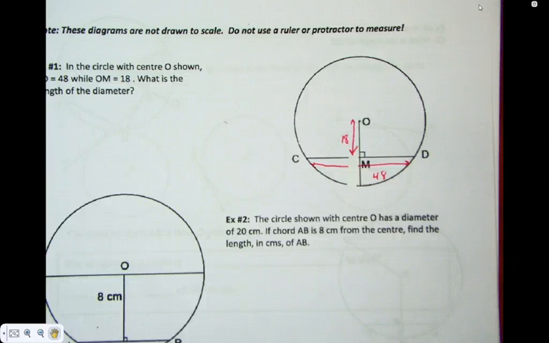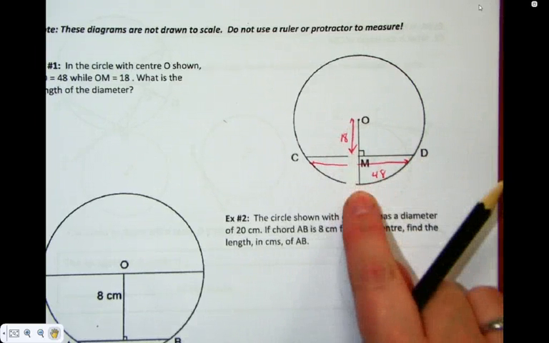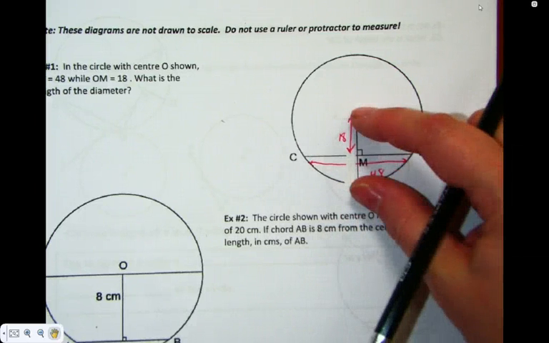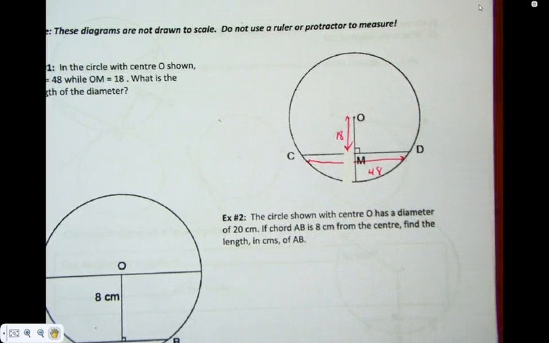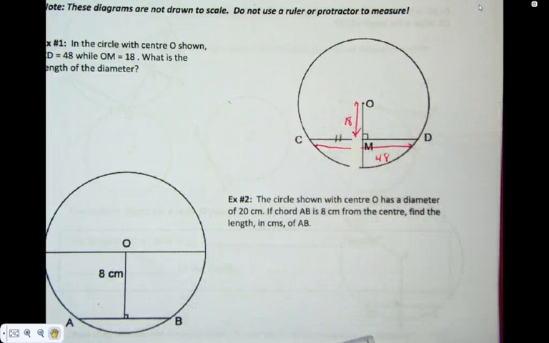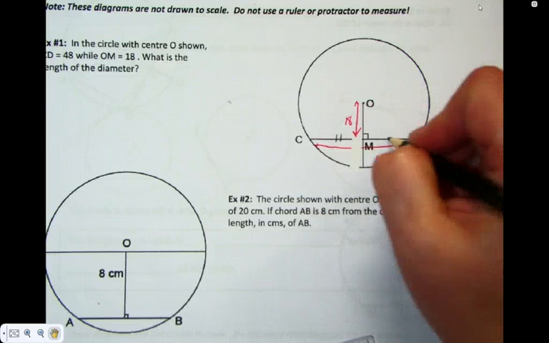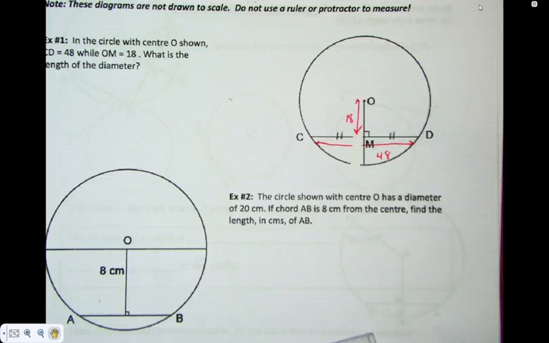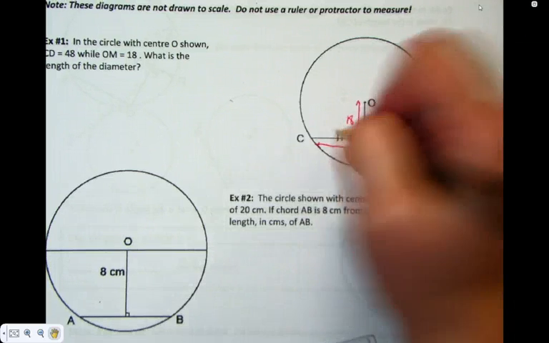So I talked about yesterday's look for the shapes. Look for arrowhead, look for bow tie, look for semicircle. For this one, it's fairly easy because you're looking for a chord. These are one of the few that are going to have chords. So the minute we have a chord and we have a line that's perpendicular, what do we know? Well, number 1, we know this is the radius, but what else do we know? What does that perpendicular radius do? It cuts it in half. So I know that CM is the exact same length as MD because that's what the chord property does. It cuts it in half. So if the whole thing was 48, what are each of those halves?